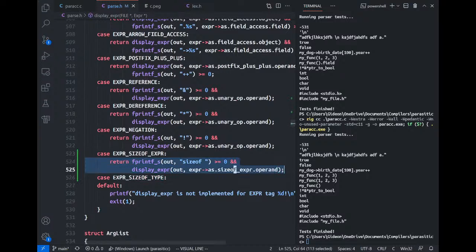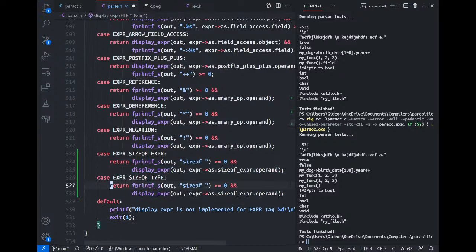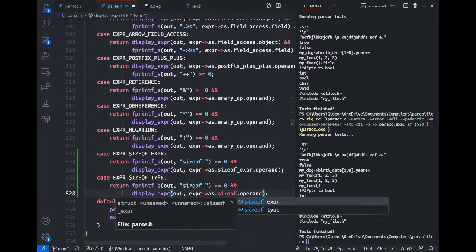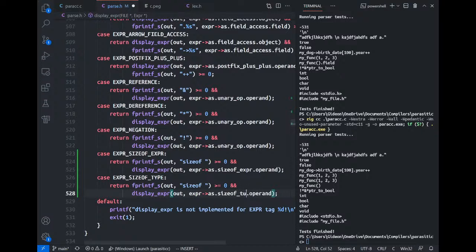And then down here, let's copy this. We're going to say as size of type, type. And in this case, I do want parentheses around it.